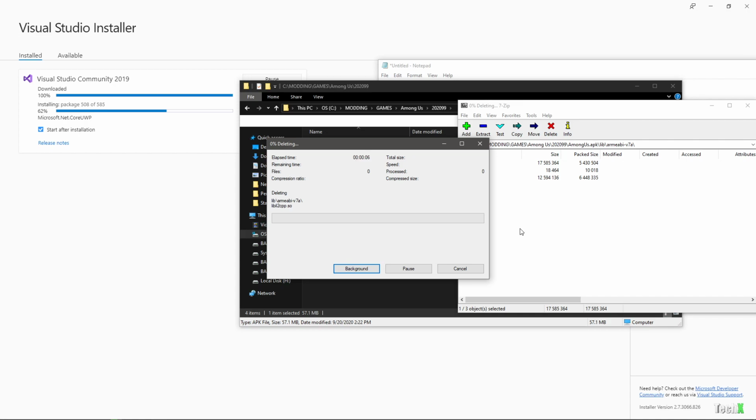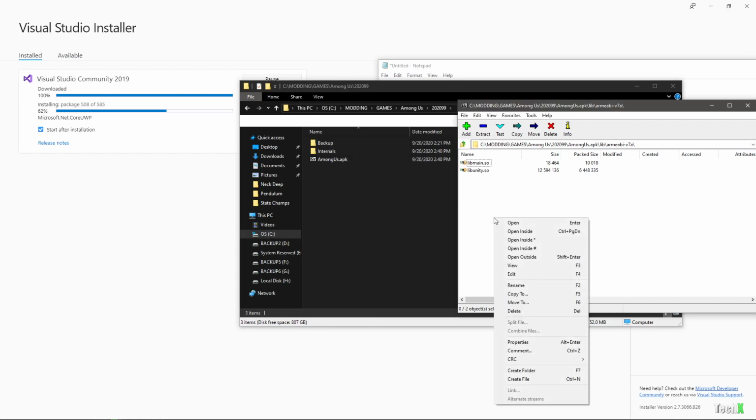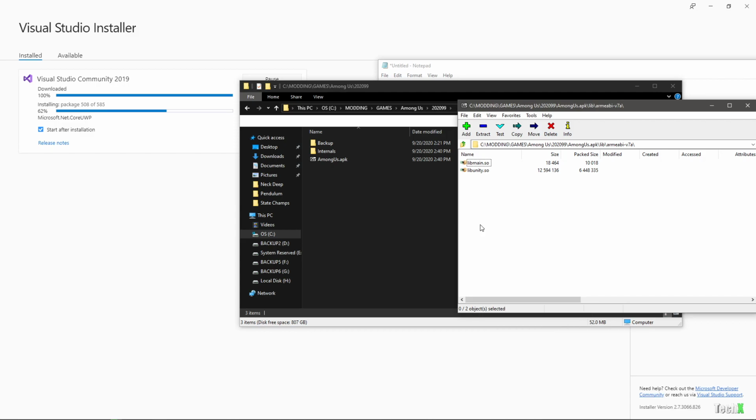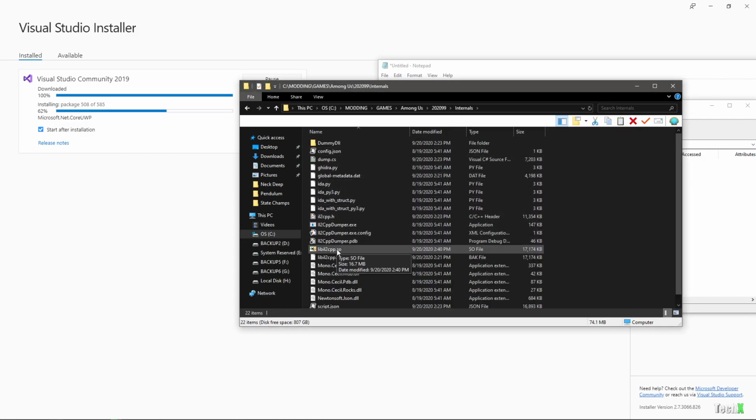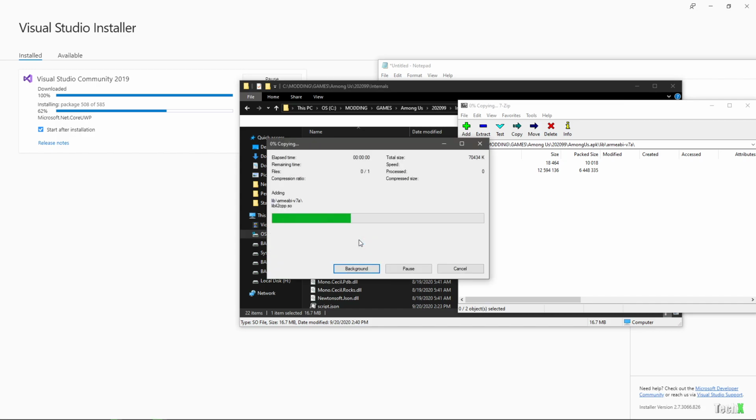So it's currently trying to delete it. There it goes. And now it's recreating the APK, but it's going really slow because of my installer. So give me a second. I literally paused it the moment it was done. So you want to basically paste, or drag and drop actually. It's not letting me paste. I'm so used to WinRAR. Drag and drop your new file. Are you sure you want to copy files to the archive? Yes.